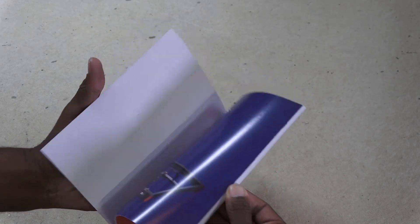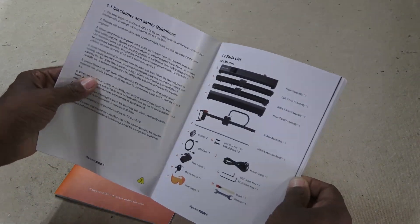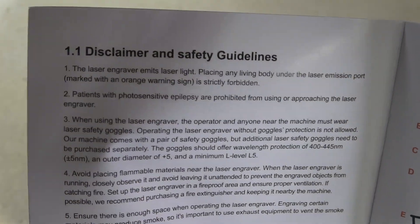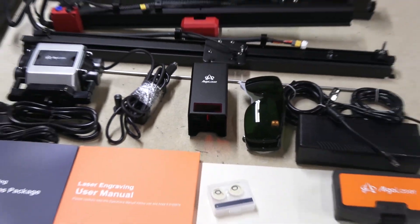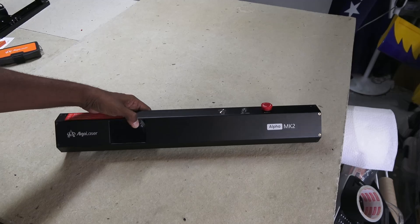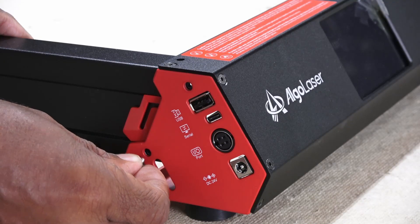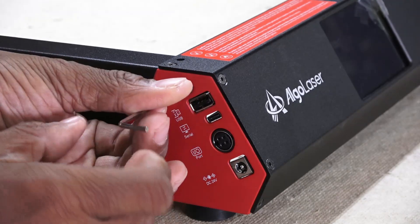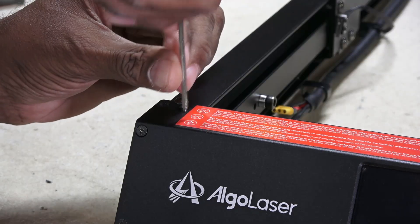The manuals are not overly verbose, but they do a fine job and are fairly easy to follow with clear pictures. This is a laser and can cause serious harm if not careful. In total, there is not a lot to assemble. Assembly starts with sliding the side frames into the front frame, secured with 4mm screws. Hex wrenches are included in the kit.